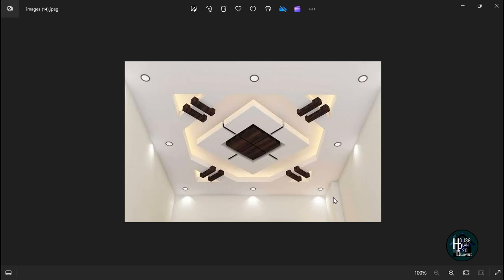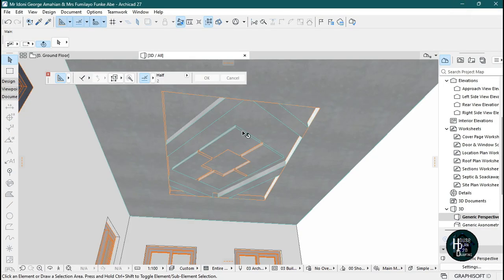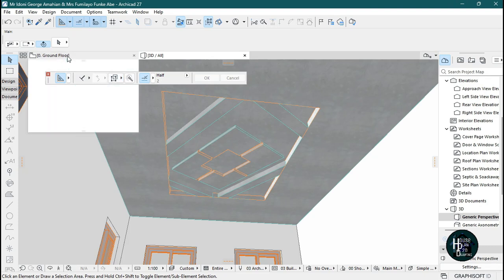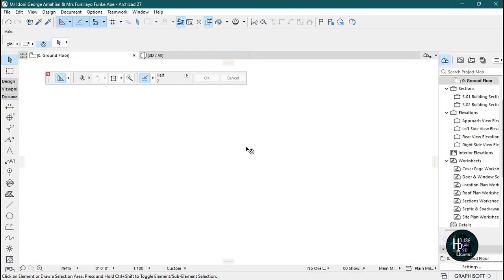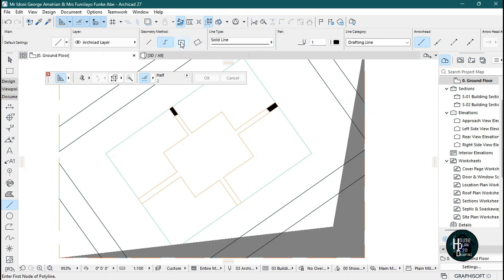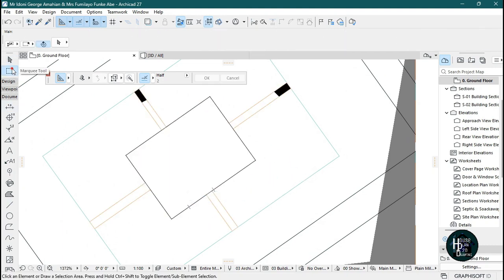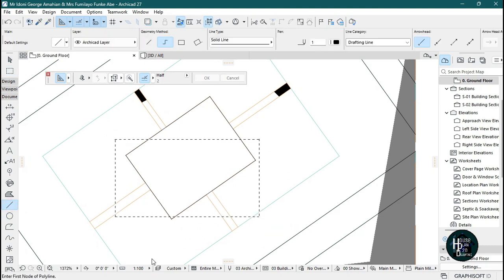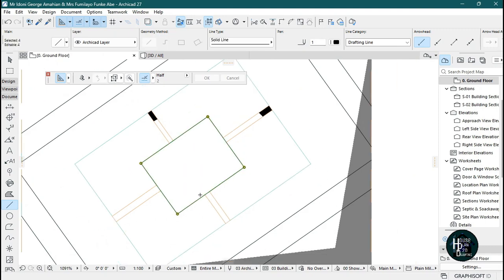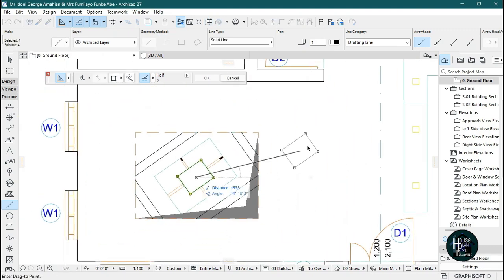So what I want us to do next now is I want us to put in this wood design inside it. Okay, now let's minimize. Now I want you to come to the ground floor plan, click on the line tool, make sure you're selecting this, and let's make a shape of this design. Okay, so that's a line tool. Align this, click on the marquee tool, and let's align this like this. Click on the line and press Ctrl A. Okay, press Ctrl D and move it out here.